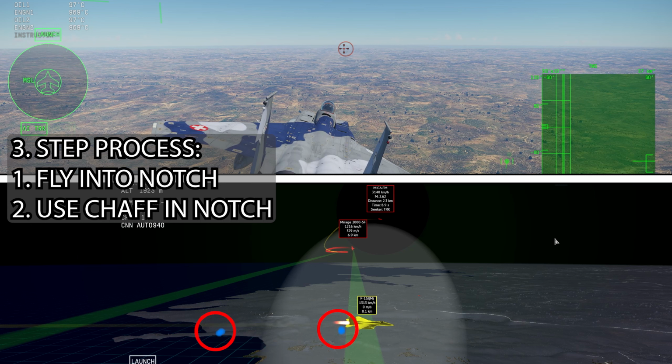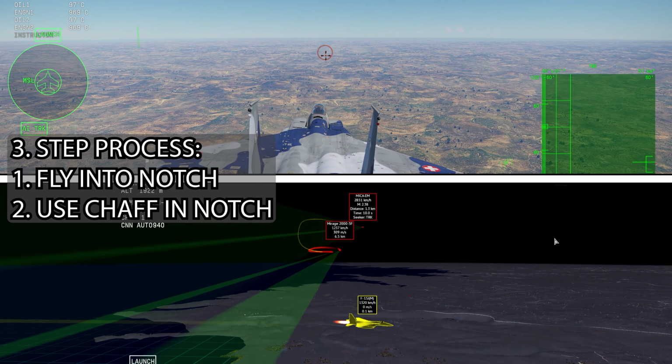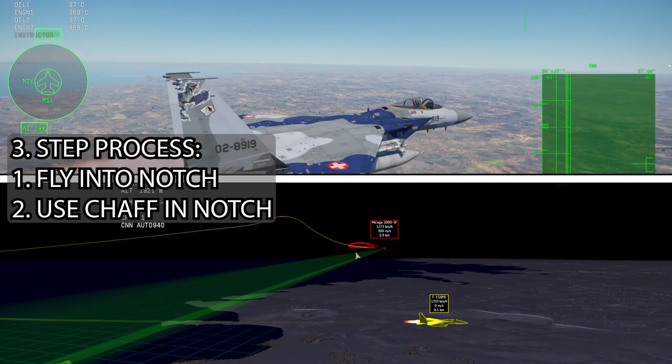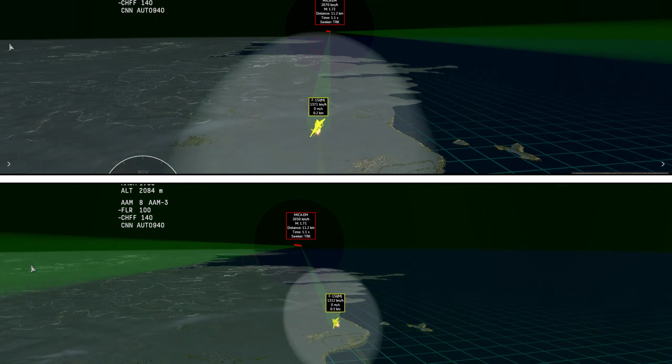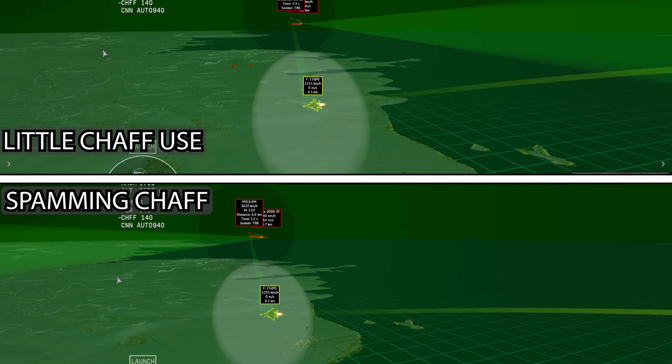If you use Chaff while the missile flies directly at you, from the front or from the back, it will rarely do anything, although it can theoretically work from the rear in some circumstances. This is because your plane and the Chaff have a significant difference in speed. The question might then arise, which is better? Spam Chaff or just drop it periodically?